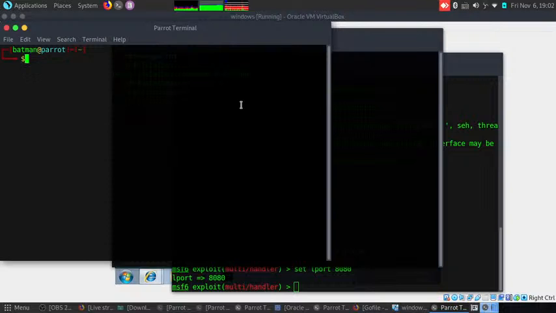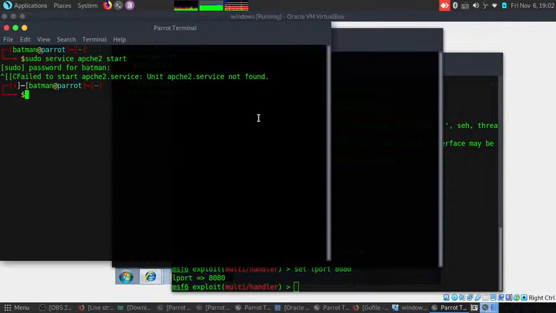So we are just going to try again. Service apache2, sudo. It says Apache service not found. So how to tackle this problem?